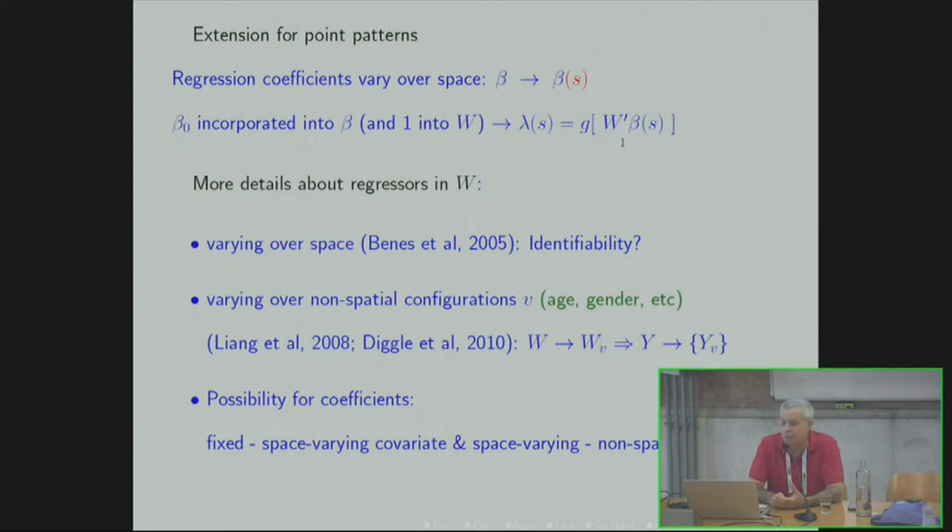Other than saying that one possibility that we have been exploring in such cases is that when you have a fixed covariate like age, fixed over space, then we might like to use a space varying, let me go back. When you have a space varying covariate, use a fixed regression to avoid identifiability problems that may come up in the product of two functions moving over space. And when you have a non-spatial covariate, we may then be allowed to use space varying coefficients to accommodate the flexibility that spills over from the intercept. It is not capable of handling all the spatial variability, typically, in many applications.